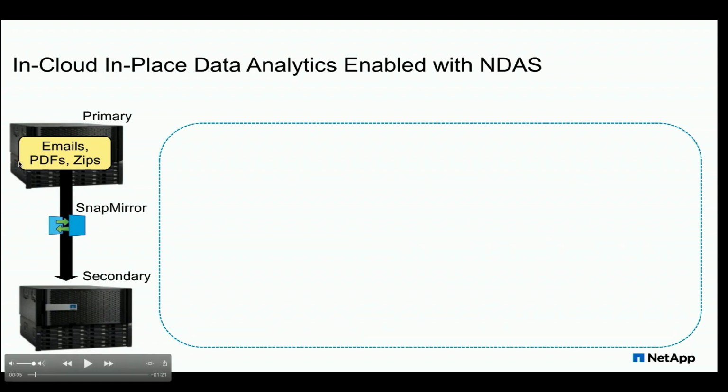So just to show you the setup, this is a different way of showing that we backed up data with NDAS, right? The source data that we used to show the demo was actually NetApp's internal emails about competition and our own stuff, kind of like an old-fashioned Slack, if you like. But they're actually exposed as emails. But it could be different formats. It could be PDF, it could be email data. And we backed it up with NDAS to a secondary system, and then we shipped it off into the cloud.